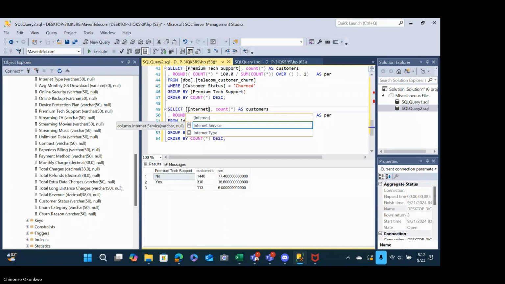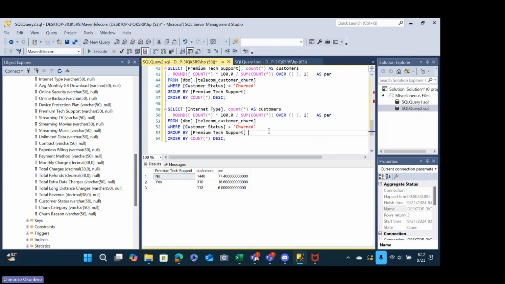Internet type or internet service. Internet type. So let's just change that to internet type and replace that, so we have more time to cover all these things.